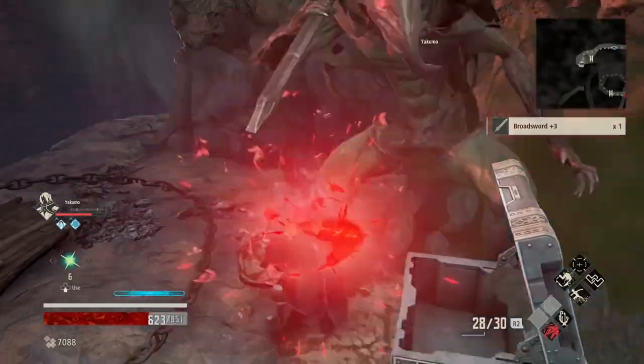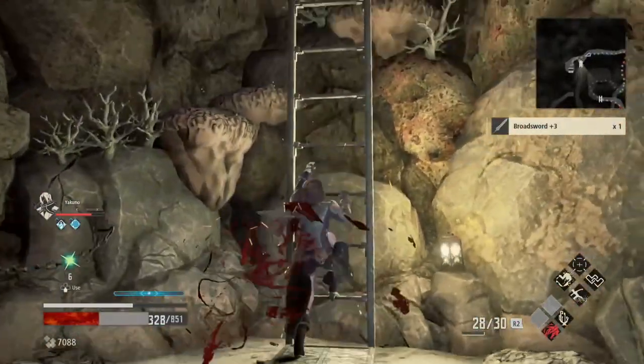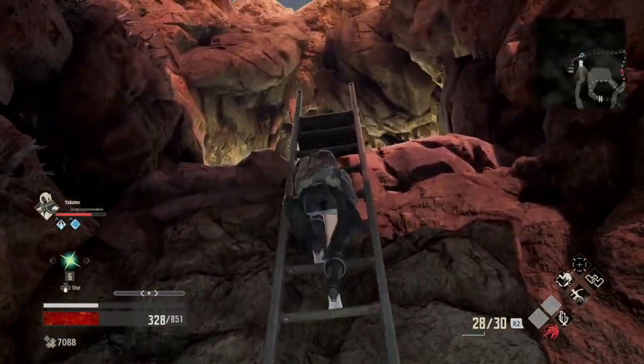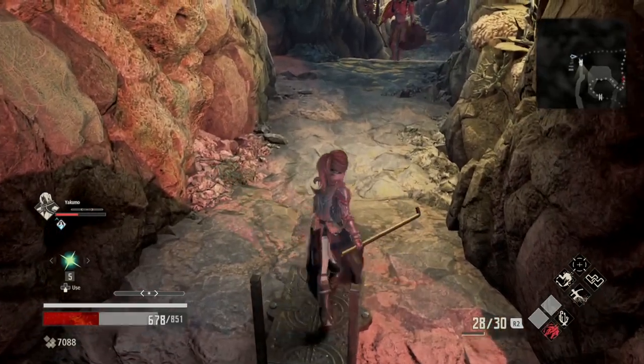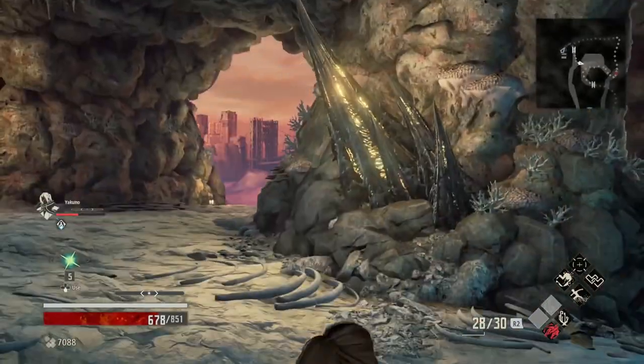The chest contains a broadsword, plus 3. Plus 3 is the upgrade level, of course. Yeah, I'll be looting all chests going forward. You know, like I said in the last video, just so we've got plenty of equipment to play with if we need to, or if you want to experiment yourself.